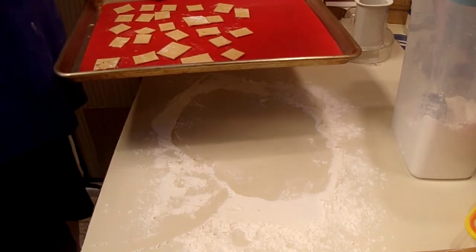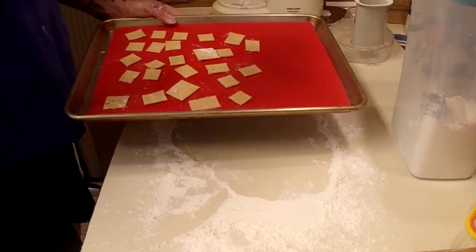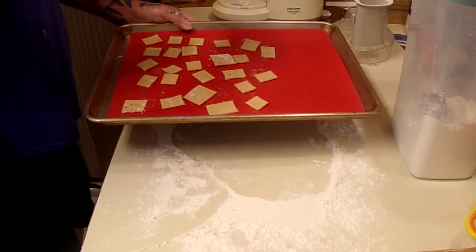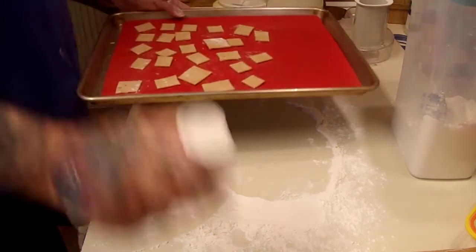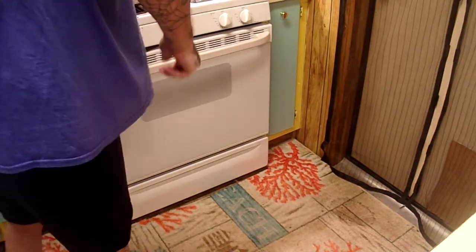So we're going to do that. Sprinkle some more salt over the top, just like this. You probably can't see my hand, but I am sprinkling salt. Alright? These are going to bake in the oven. Actually, I'm just going to go ahead and bake these off. That'll show you the basic episode here.